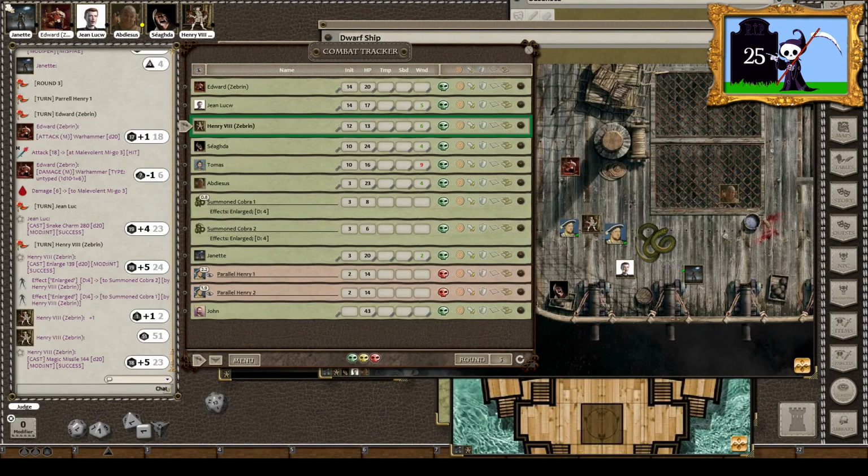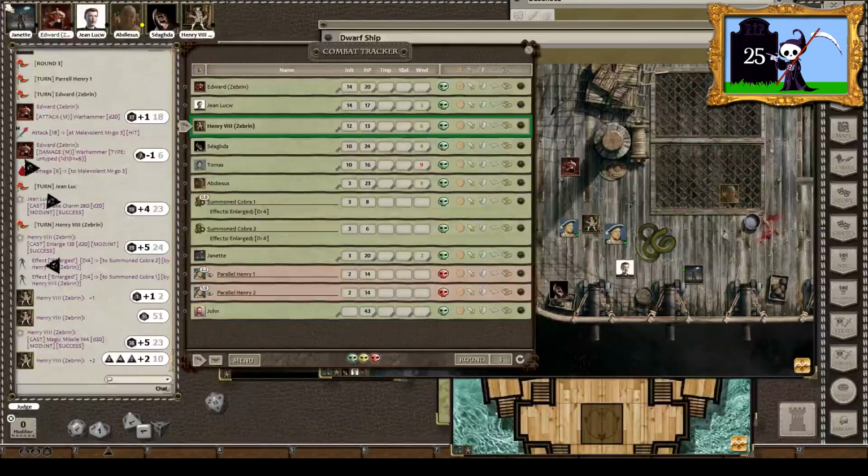Alright, so let's just see how many of these things I did. 3d4 plus 2 missiles. That's 10 of them, each of them doing 1d10 plus 5. You think this game would get boring, but it doesn't. Even when they're steamrolling everything like this. So 1d10 plus 5, that's 10d10 plus 5. That has the satisfaction of a good 10 build. Plus 50.